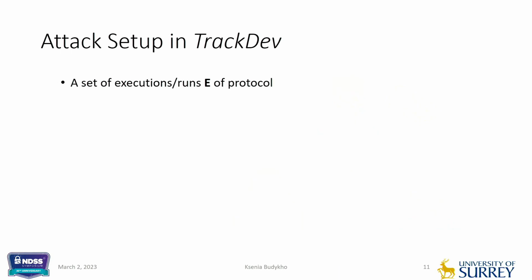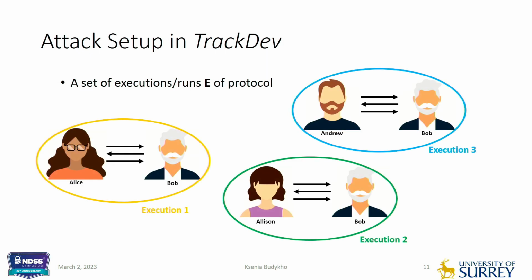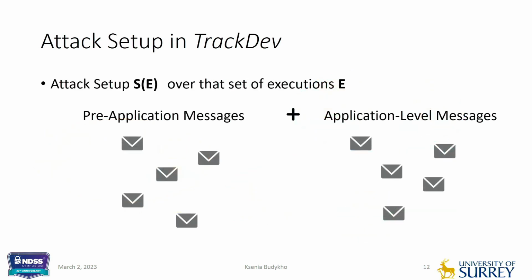All our definitions are based on what we call attack setups, and this models a handle to protocol executions which the adversary has access to in order to track the parties in the protocol. And an execution is a single run of a protocol. So every time a user runs a protocol, it is a new execution.